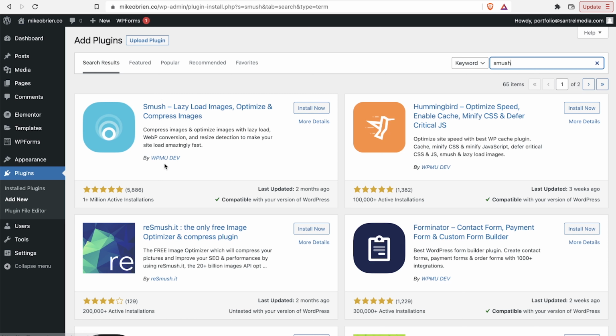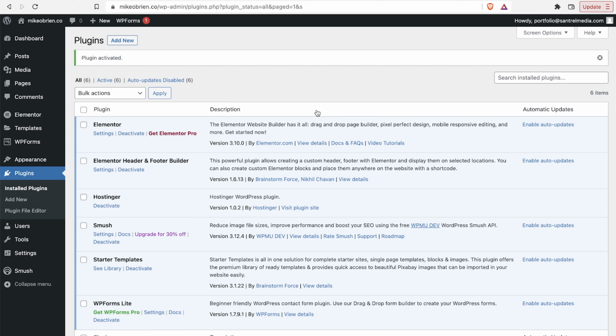It's part of the WPMU dev. There's a whole series of different plugins they make. They're all really good ones from what I've used that can really optimize your site. And I think they have a package where you can pay and get all of them for not that much money. This fortunately is free. Actually, a lot of the plugins on WordPress are freemium, so it's free to get it at first, and then if you want more advanced features, you have to pay for that. Elementor is another example. If you get Elementor Pro, for example, they have a lot of other elements you can add in there and a lot of other templates and cool things you can do.